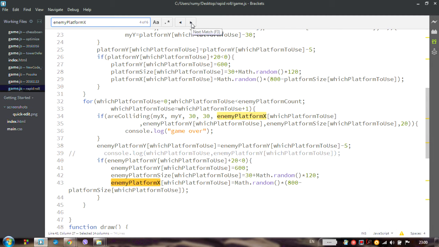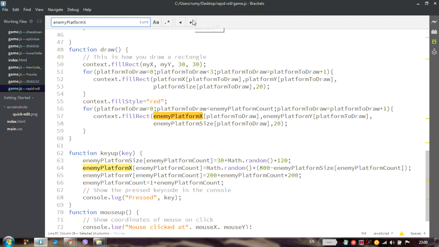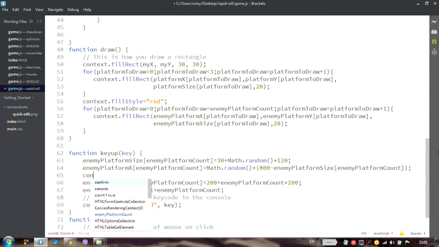But let's see all the other instances when we change enemy platform X. And I don't change it here, and I do change it here. This can be a line of code that has something wrong. So I'm going to write two console logs.